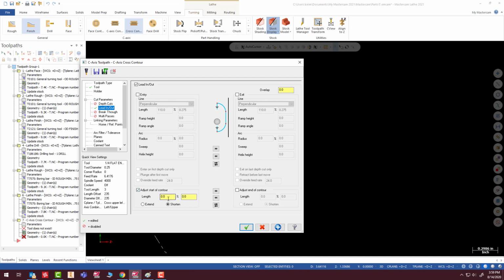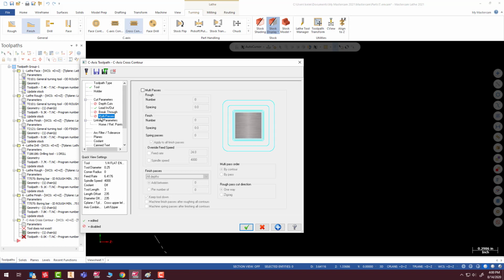So at the start of the contour, I'm going to say I want this to be 110% of, actually I really guess I only need to do 50, so I'll just do 60% of the cutter. So it's going to go 150 thousandths. I'm going to extend that. And at the end of the contour, I'm just going to extend this like 10%, 25 thousandths. That's fine. And I'm going to make sure it says extend. Breakthrough and multi-passes. We don't need any of this.